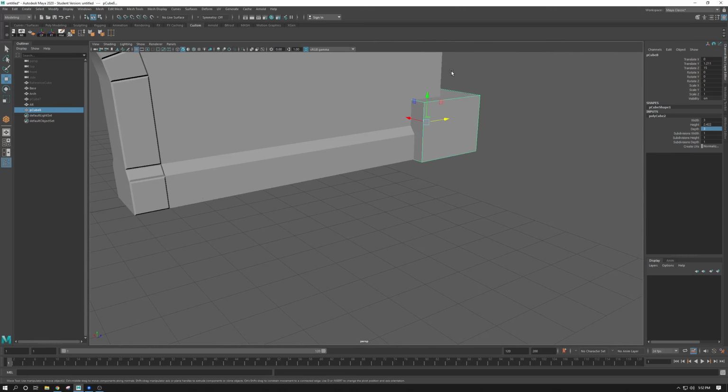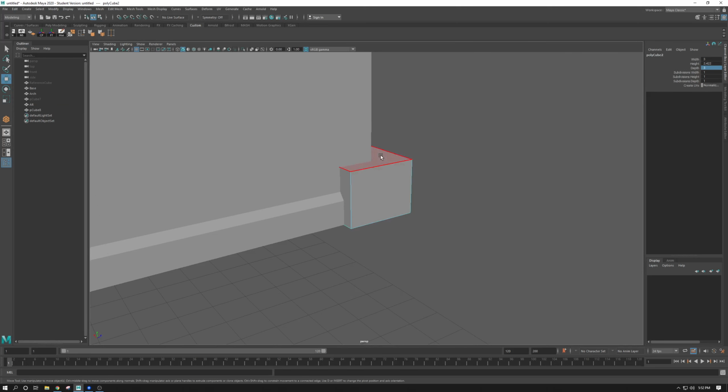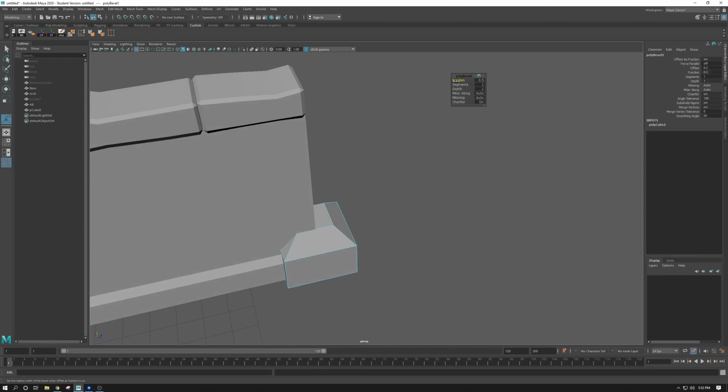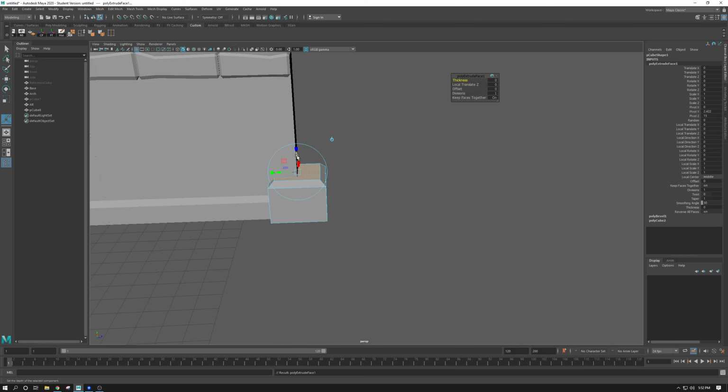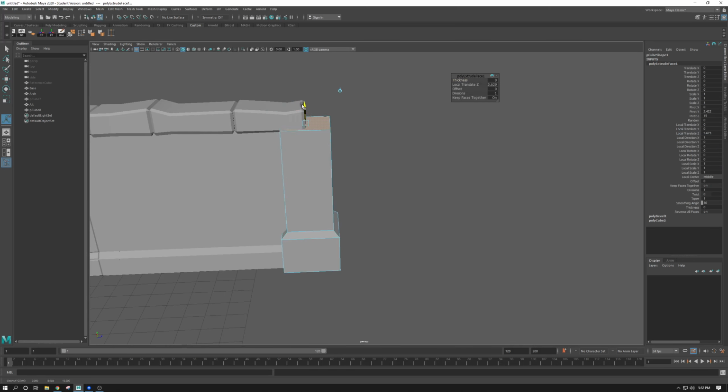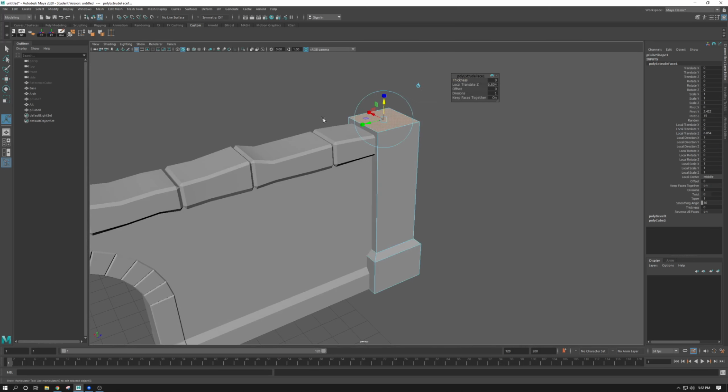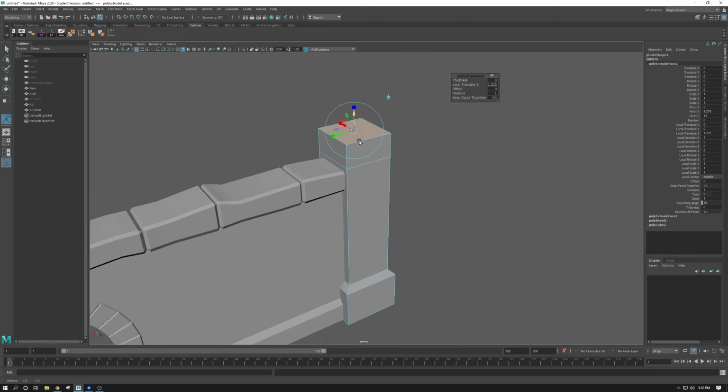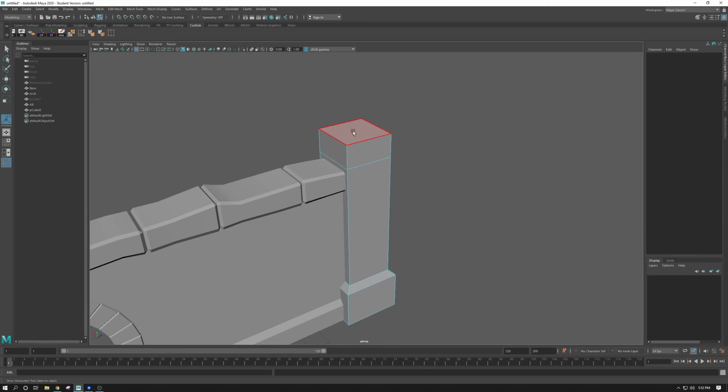You know what? That looks fine. Maybe I'll bevel this top face right here. Select that face, Control B. It's too much of a fraction there. There we go. Now I'm going to extrude this part right here. Bring this up. Maybe I'll take this all the way past that part. Control E for another extrusion. I should have paid attention to the height too, but oh well. There we go. We're just going to come up a bit.